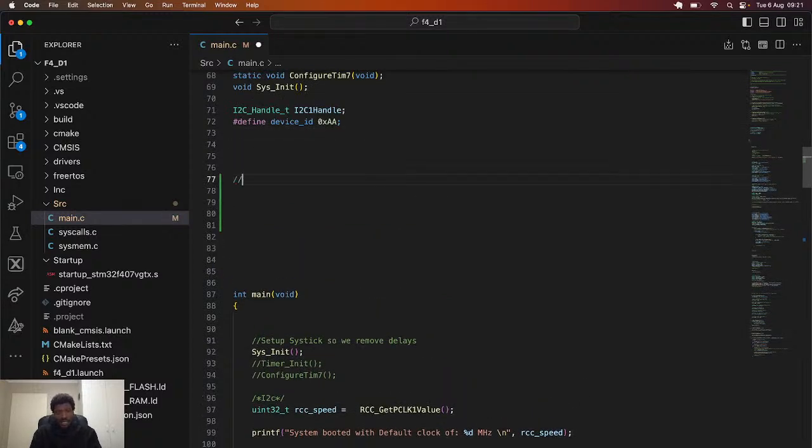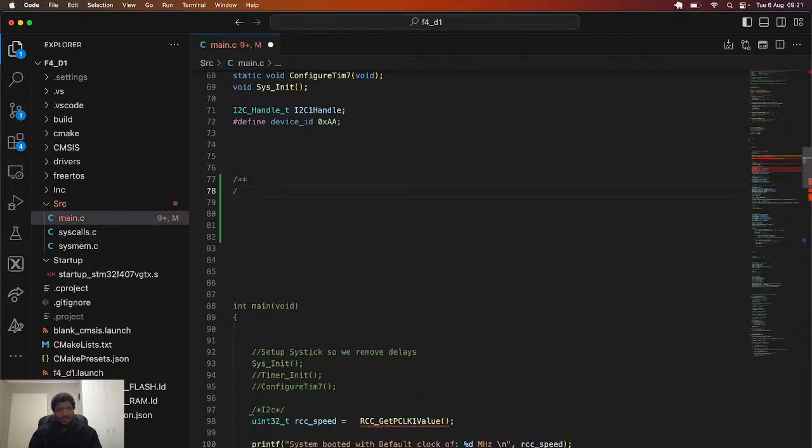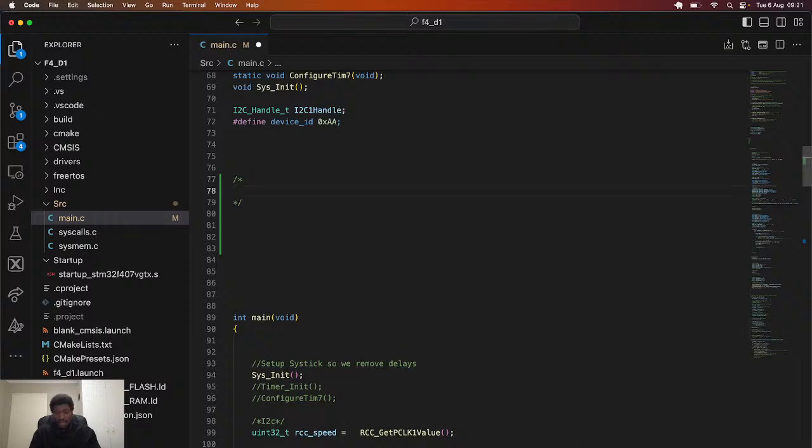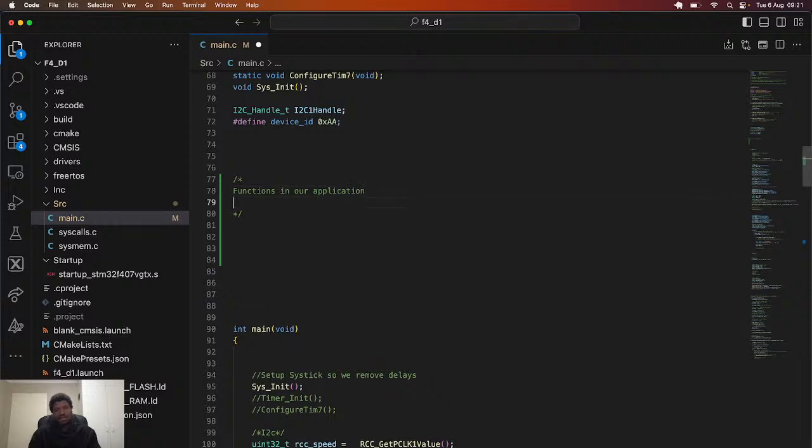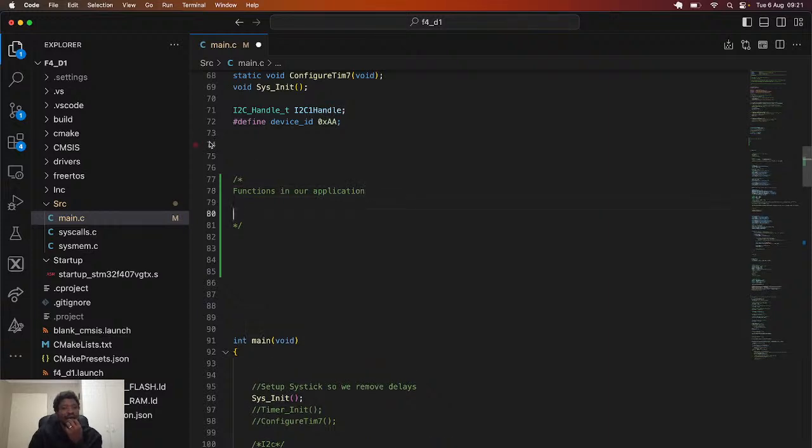So here's our application. Functions in our application. Right now our application is rather simplistic.